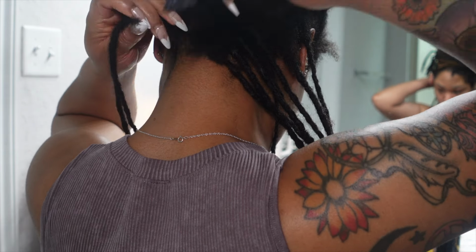But I'm just going ahead and laying some of my retwist gel on the parts, and then parting out my edges, parting out my sideburns. This is completely optional. This is just to my preference. So you want to make sure that you go ahead and leave out some of that hair prior to retwisting, because you could mess up the smooth base once you try to comb out some baby hairs afterwards.